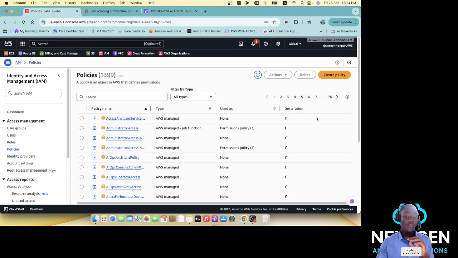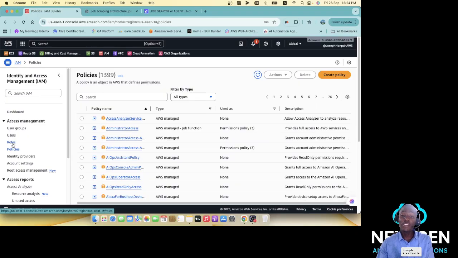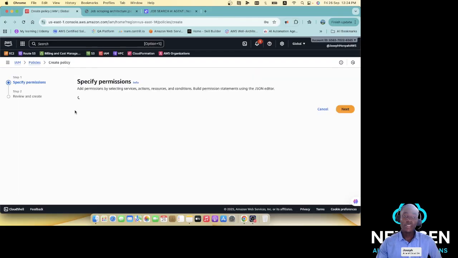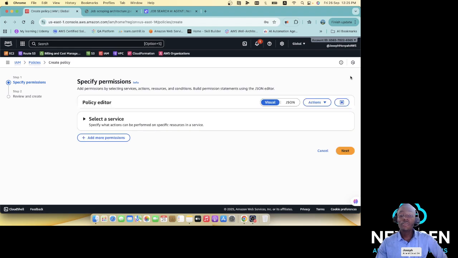Remember, this is just a POC. I'm still emphasizing that for enterprise level, you need to create a role, and you need to get the external ID from the Relevance team and put that in before you can go further. But since it's just a POC, the policy is okay. So you can create a policy, and on policies, you click on the top right corner, you create a policy, and you need to select a service.